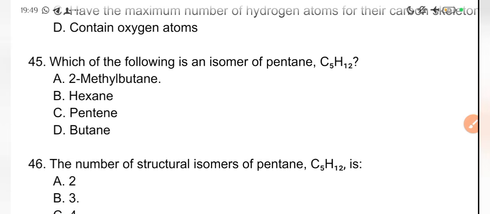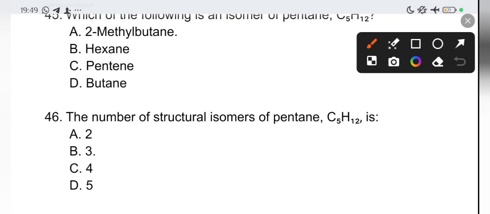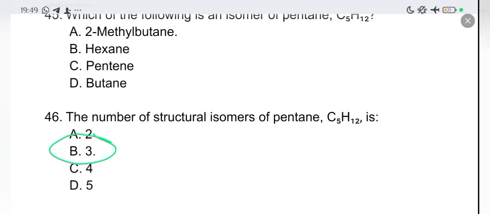All right. Question 46. The number of structural isomers of pentane is 3. How do you get isomers of structures? Because they can ask you, what are the isomers of, let me say, decane? You wouldn't start drawing on that day. How do you get the isomers? You just need to divide by 2. If it is an odd number, then you add 1. What am I trying to say?